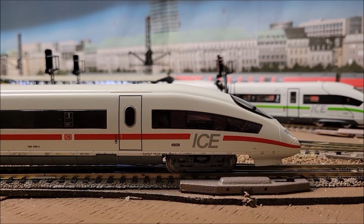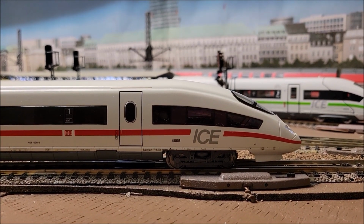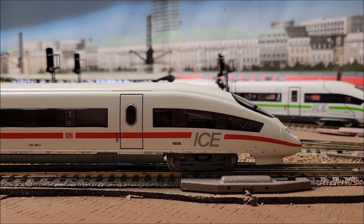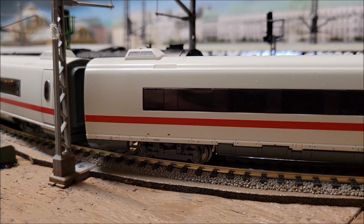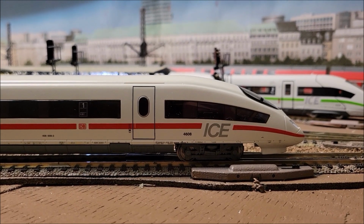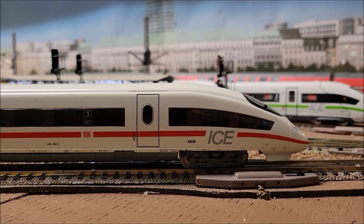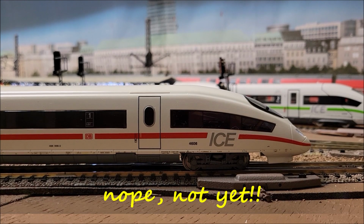But overall, great little model. Really should have had this decoder put in a while ago and up and running already for the video we did for the 30 years of ICE service in Germany. I think, was it last year or this year? I think last year. But anyways, great little train, and we're gonna see it run a little bit.